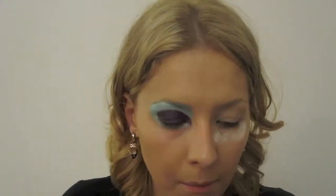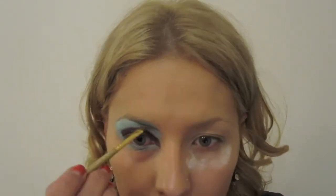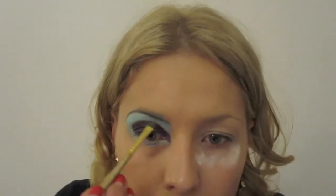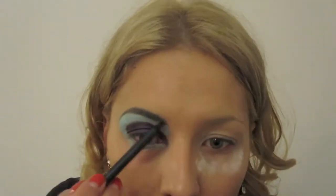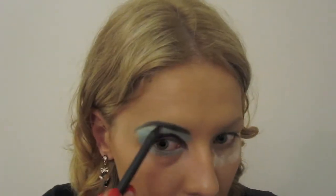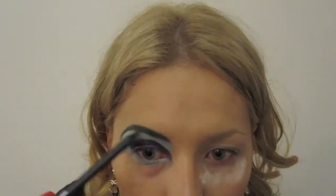Now I'm using an angled brush with a black eyeshadow to create the round brows. I'm starting on the bottom, and when you look at the picture you'll notice that the beginning of the brow is thinner and it kind of goes thicker into the center, which basically creates the illusion of a rounder brow. So if I were to do my brows like I usually do them, they would be much thicker in the front. Now I'm just using a black eyeliner to kind of fill in the brow because the black eyeshadow didn't give me enough intensity.